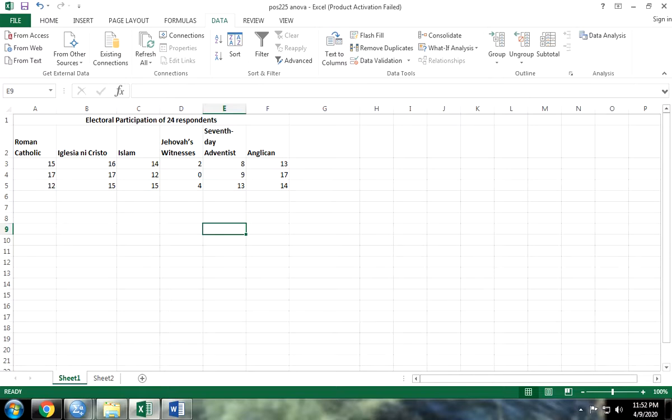Now, previously, I have presented the t-test. Then, for today, paano natin gagamitin yung analysis of variance or ANOVA. Now, tanda natin kailan natin gagamitin ang t-test. So, let's look into your independent variable, then your dependent variable. We use the t-test when, for instance, yung independent variable natin is categorical.